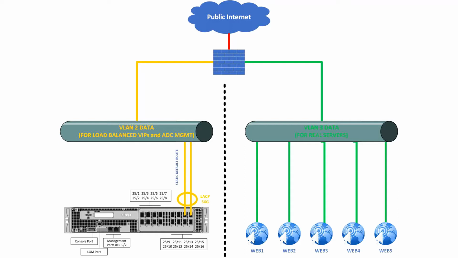All traffic into and out of the ADC would go through a single path, and all traffic into and out of the ADC would traverse the firewall. The only problem with this configuration would be that the management IP address of the ADC would be on the DMZ network. Generally, that's not advisable, but depending on the security policies in place, this may or may not be acceptable.